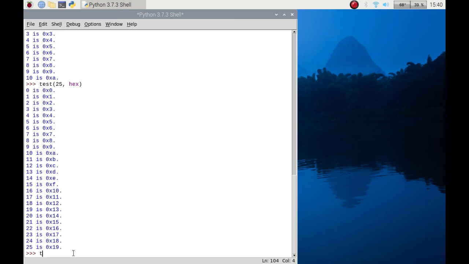So let's do our test function again, and rather than doing it to 10 first of all, I'll just do it straight to 25, and this time I'm going to use the octal.